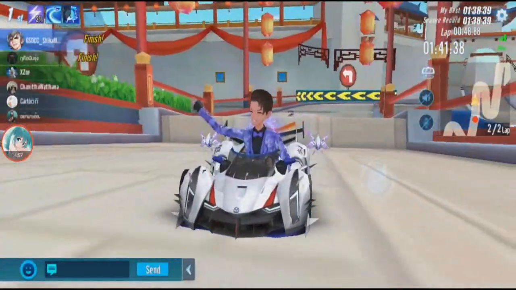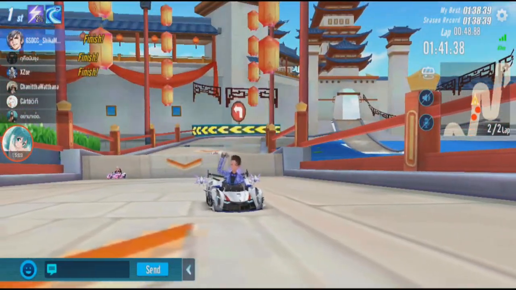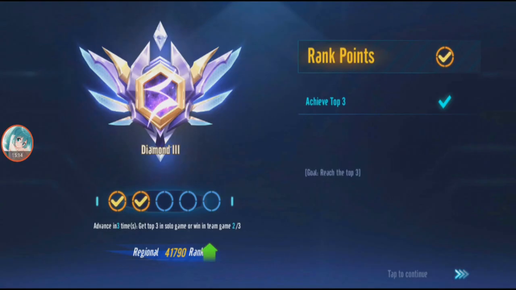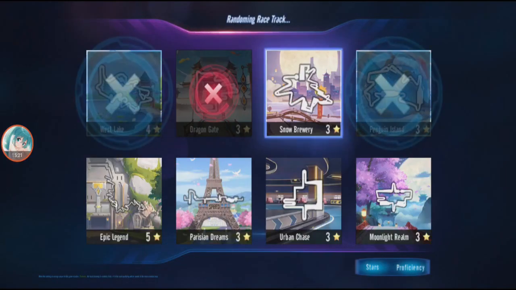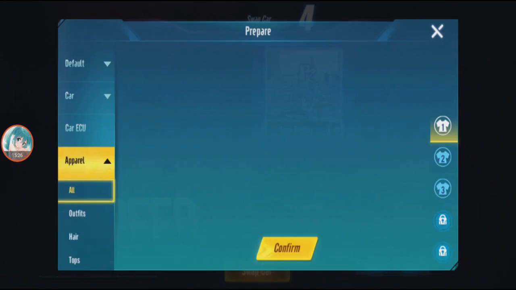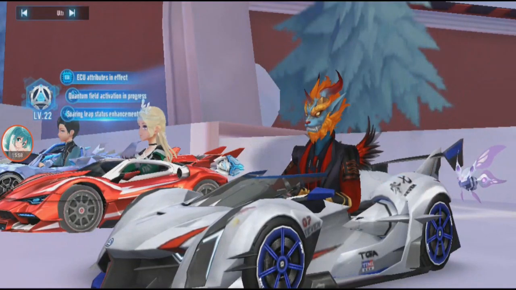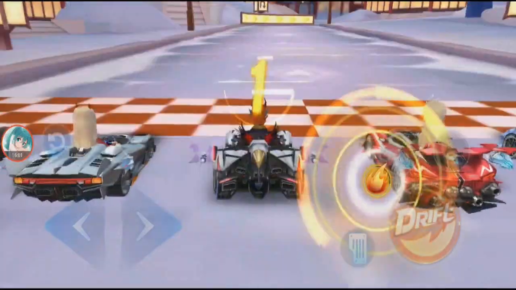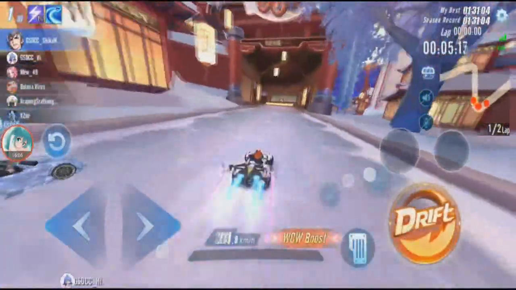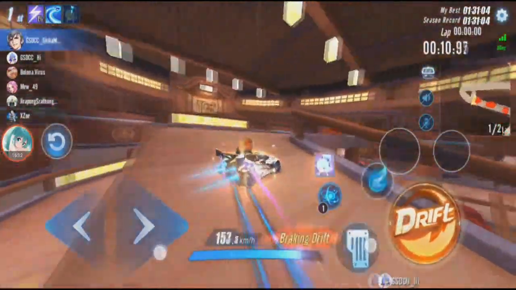Okay, I agree, lah. The extra mini boost actually helps a bit. It helps adding one more additional continuous boost. One more to go. Final game. Snow Brewery. Alright. Oh, I can swap car already. Well, do I need to swap anything? Nah, it's fine. Oh, I got an extra boost. Didn't realize that.